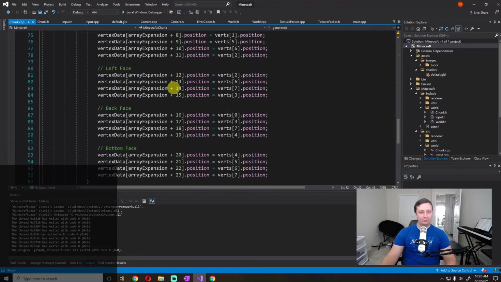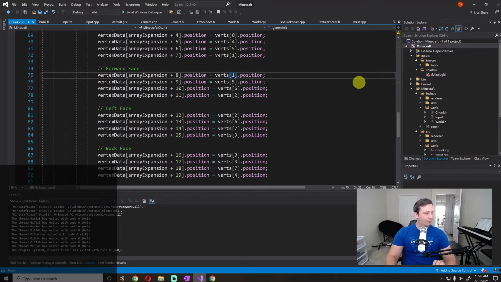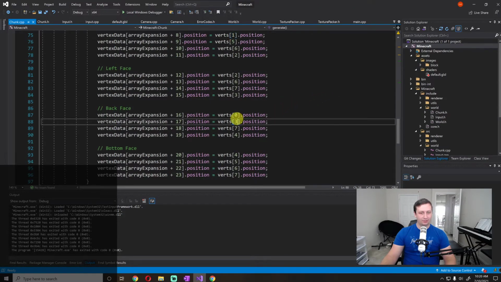So forward face and bottom face looked wrong. So forward face, I said that's 1562. Is that right? 1562. That's right according to my drawing. Maybe it's the back face that's wrong. So I said that was 0374. Instead of that, let's try 3740.